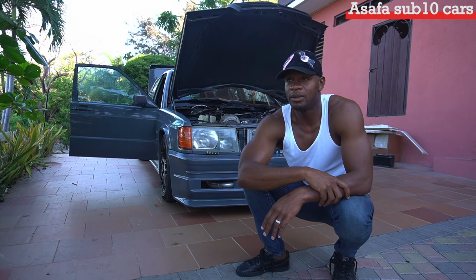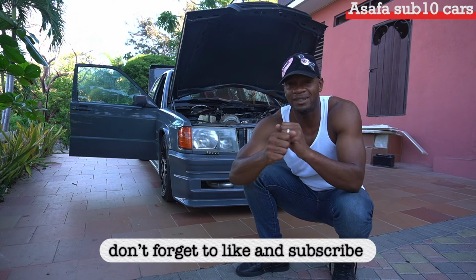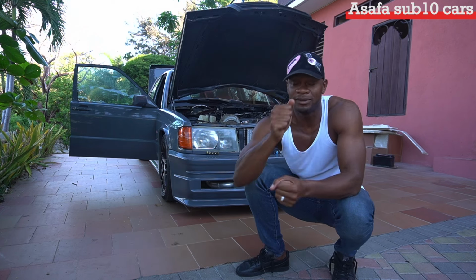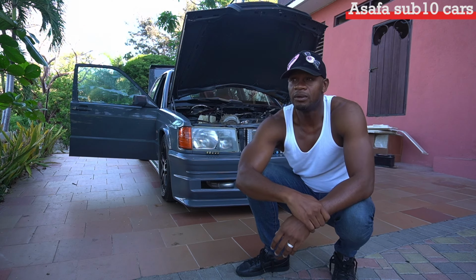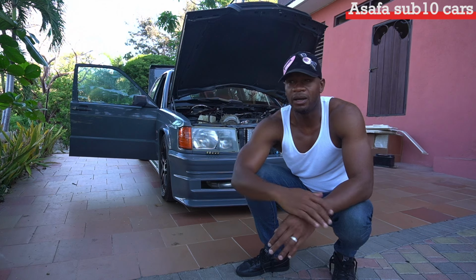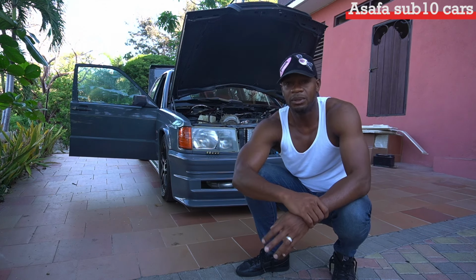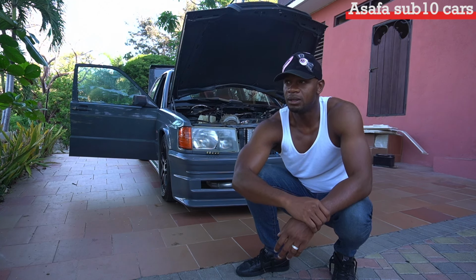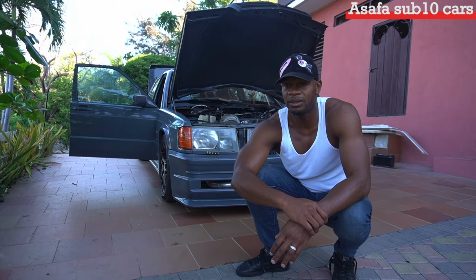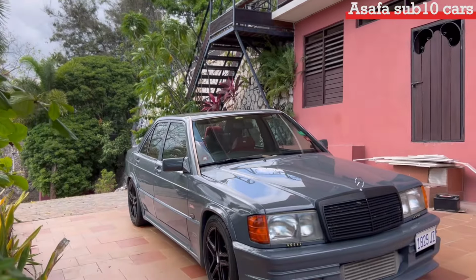So first thing, I realized my steering box, guys, has a lot of play in it. You know, we can move the steering like this even before the wheels move. So I was thinking to maybe modify a rack and pinion on it, get rid of the old steering box, to make it drive a lot better and more modern, because I'm sure that's one of the issues with these older cars, the steering box having too much play. So we're gonna address that.